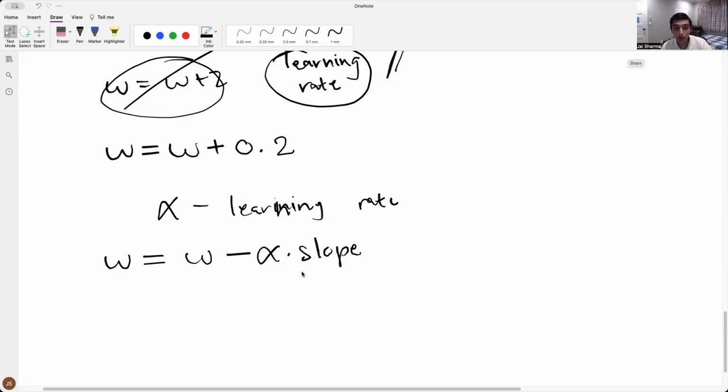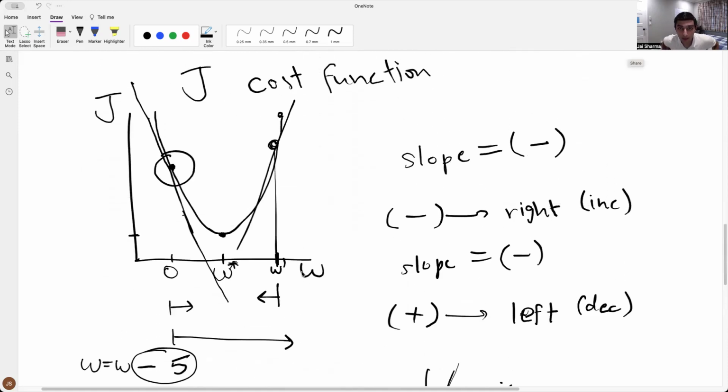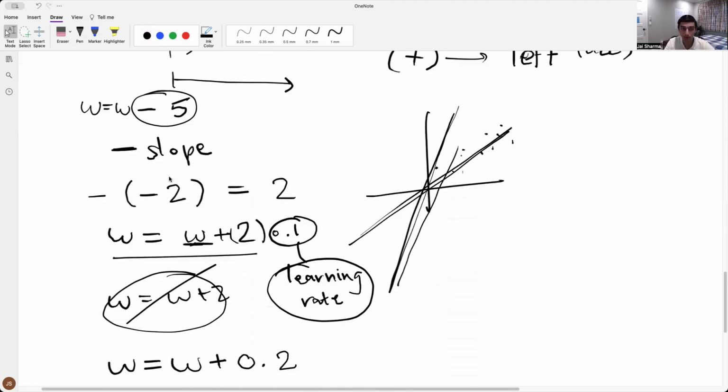Okay, so in the last video, we talked about what you would do in order to update the value of W. And that requires an essential thing, which is the slope of the tangent line at this point right here, which is wherever your guess is, and this is the slope of the cost function at that point. And so that's a really crucial part that we need to revisit again. And it's actually called the derivative.